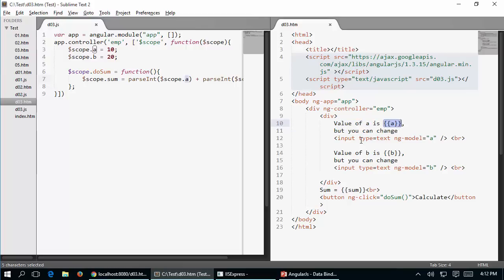And now you can see all I really have is just a new thing called input type equal to text and with ng-model as A. So which means I'm saying that a new text box needs to be created. However, it needs to be bound to the member A, which is available as part of the current scope. And you can see again, this will be evaluated as part of the current scope, which is nothing but A. But the benefit of using ng-model against ng-bind is whenever the user types any information as part of this text box, that will be automatically carried to our scope.